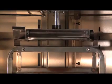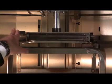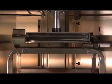Open the door and wait for the rack carrier to stop and lower. Push the rack stop down to remove the rack from the carrier.